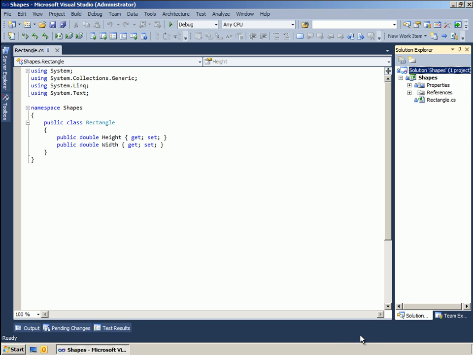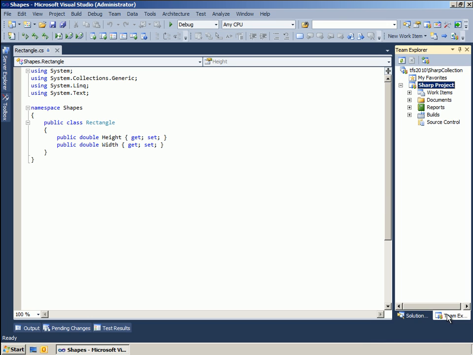Now, being an administrator of TFS, Team Foundation Server, you are able to perform some administrative tasks right from Visual Studio. As I said about the check-in policies, you can create them right from here, from Team Explorer.